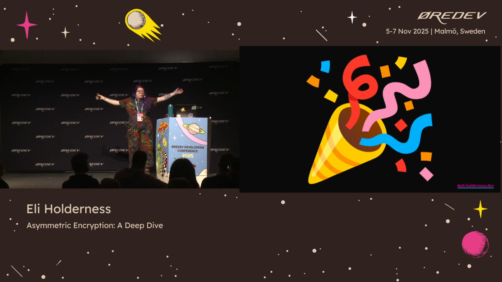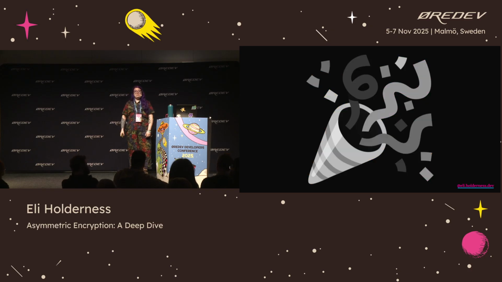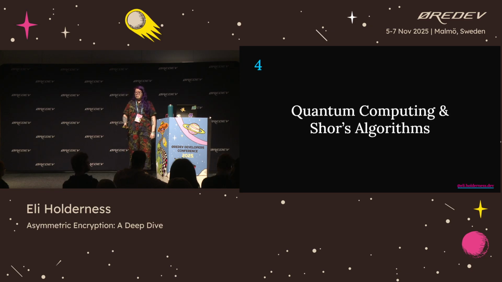Brilliant, fantastic. We are done with 15 minutes to spare, right? Everything's great? Not so much. We built quantum computers. And in fact, even before we built quantum computers, a guy called Shor came up with some algorithms in 1994, so over 30 years ago now, that are going to cause us some problems.